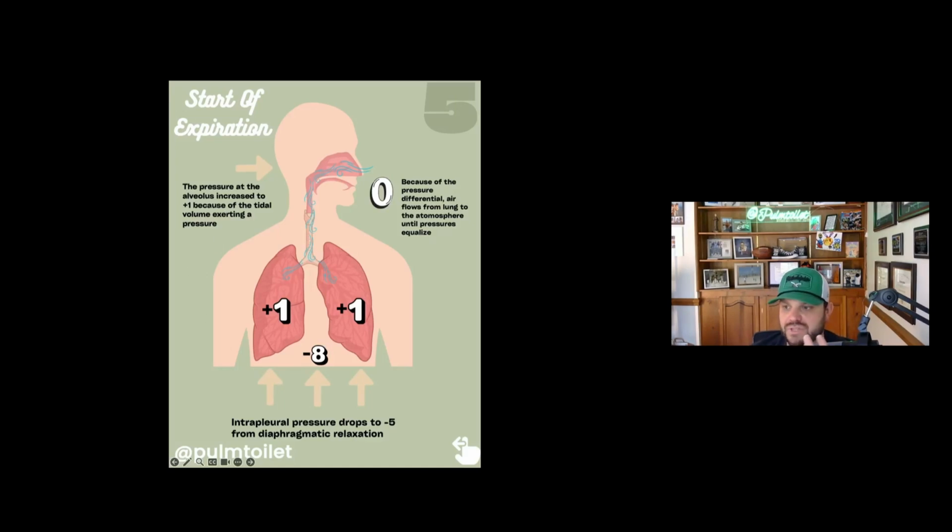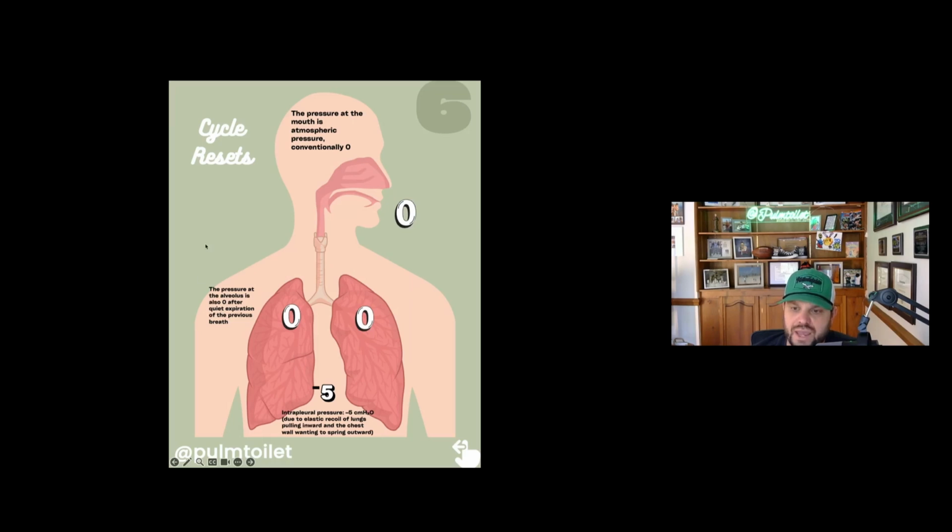As air flows out, this transpulmonary pressure goes back to its original number, which is closer to -5. Then we restart the cycle. We end at everything is 0, so there's no flow of air, and your transpulmonary pressure is -5. This is important because remember, when we talk about any type of positive pressure breathing, whether it be non-invasive or the mechanical ventilator, this number is not going to be 0. It's going to be something much higher, 10, 12, 30, who knows what it'll be. That's going to be based on the lungs and the mechanics of the lungs. So there's going to be a tremendously higher airway pressure, which is then going to force air into the lungs because you're setting up such a high gradient.